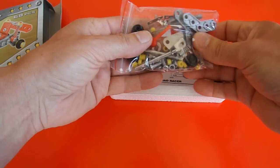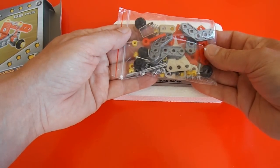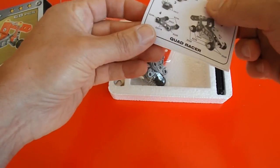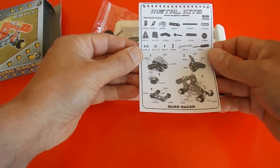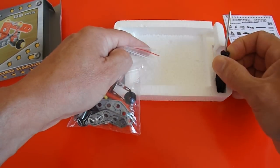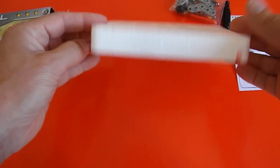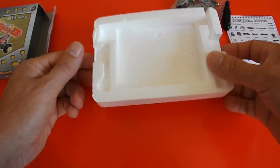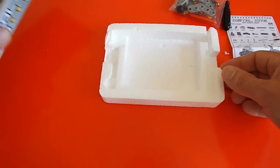Okay. Yes, there are some metal parts and there's some plastic parts. I expect if we counted them up, we could decide whether it's a metal kit or a plastic kit. Got the instructions. Looks fairly straightforward. We've got a screwdriver and a spanner, and bonus, we've got a bit of polystyrene packaging that we could probably make something out of later. So I won't throw that away. Obviously, you could use the cardboard box as well. I might think about that.